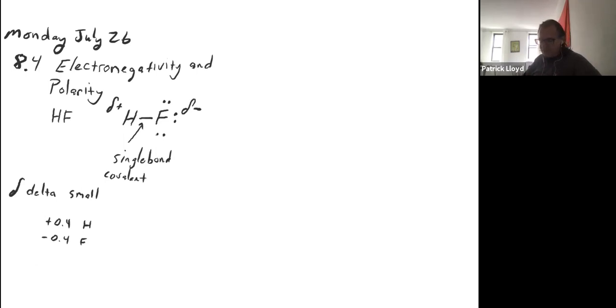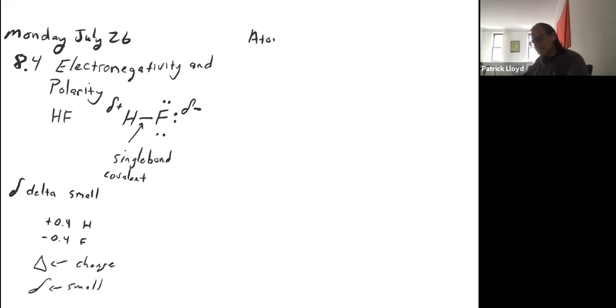Okay. So notice delta is used in different meanings in chemistry. The uppercase delta is used for changes, right? And then the lowercase delta is meant for small. Okay, and so in this context, it's just small. So the way that we explain this phenomenon, that this molecule has electrical charges on it, which can be measured and studied, has to do with electronegativity. Okay, it is a property of an atom.